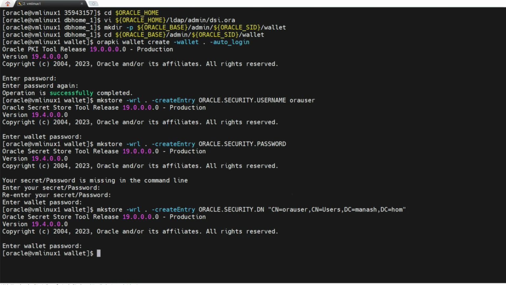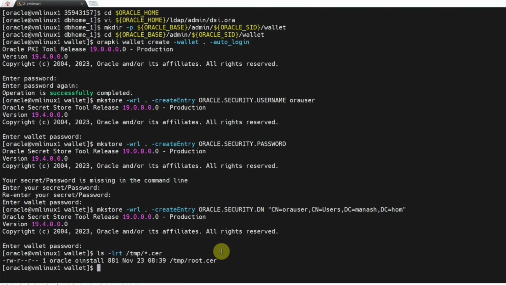Now we have to import the certificate, that is the root certificate that we exported in our domain controller server and which we transferred using SCP to this database server in the temp directory. So let's validate that file is still there using ls -lrt /tmp/*.cer, and we see this is available there as the root certificate.